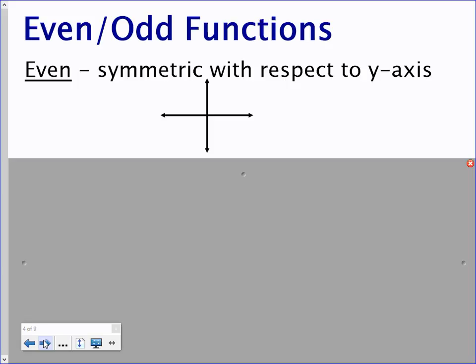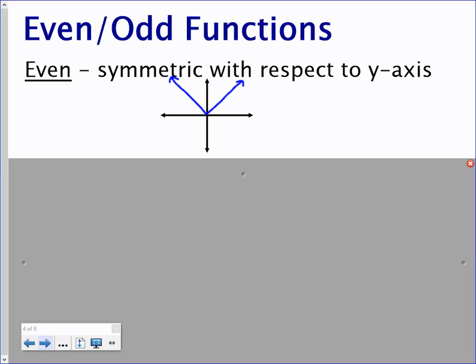It's a great one. So I'm going to draw a picture of the absolute value function that you would have filled out on your basic function sheet. There's your absolute value function. And it looks like it's symmetric with respect to the y-axis. If I were to fold my paper on that y-axis, one side would map onto the other.